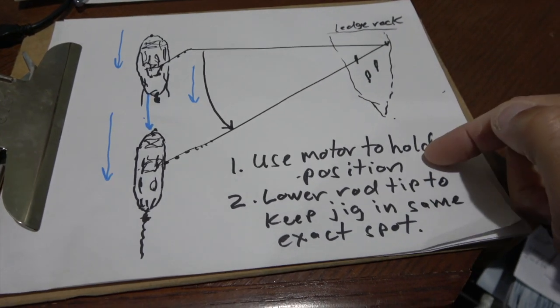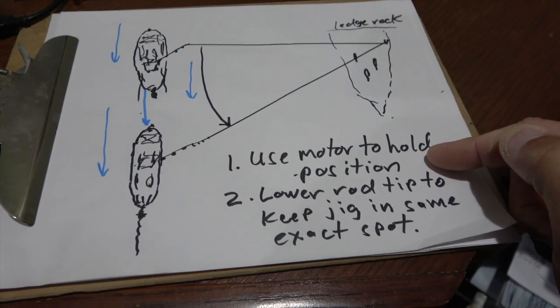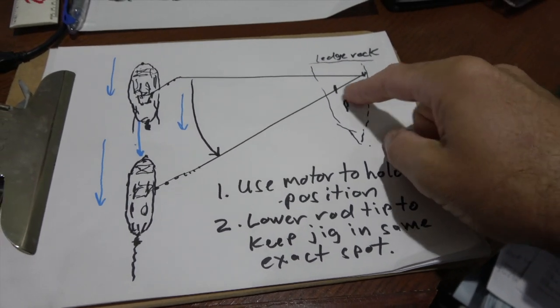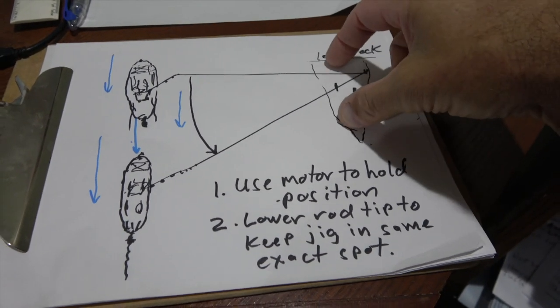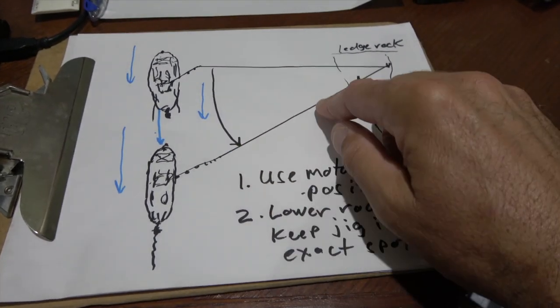Use the tools you have to hold position. And when those tools prove to be not enough to keep that hard connection without dragging or tumbling it, when you want it to stay in that tight little spot, lower your rod tip instead of raising it, just to keep that tension.